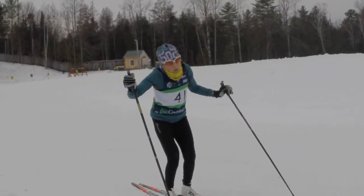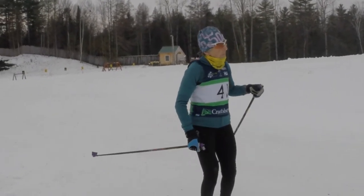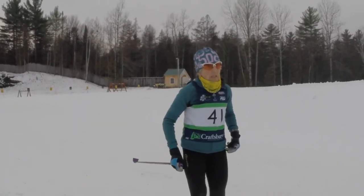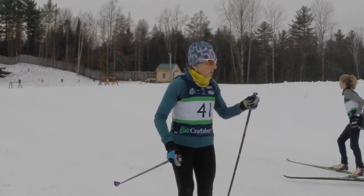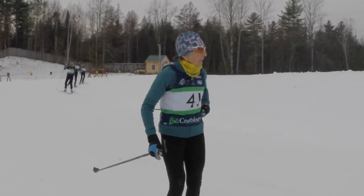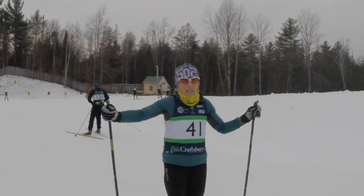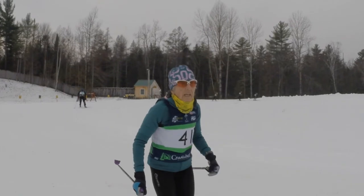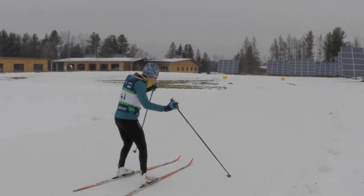The arms should work like we've done in the previous drills. The important thing to work on here is the glide. You push off and then just try to glide. It may be really hard to do without a track, but you can at least try to practice weight shift and glide.